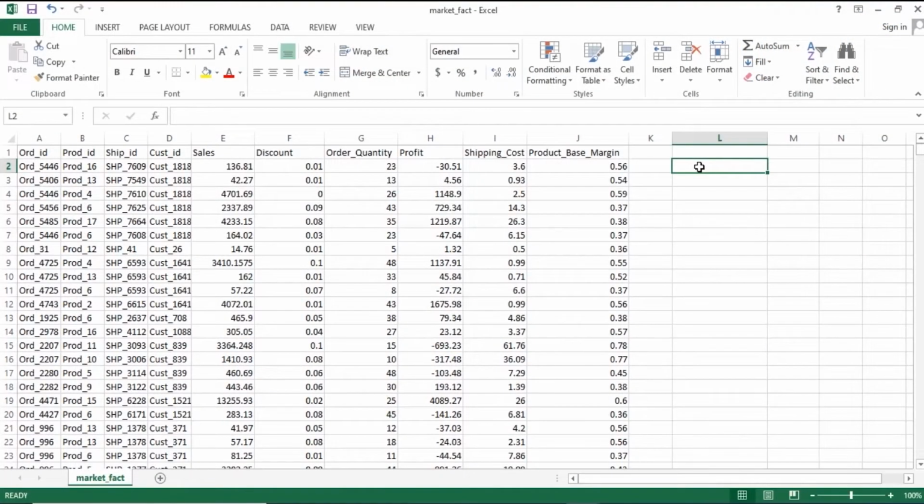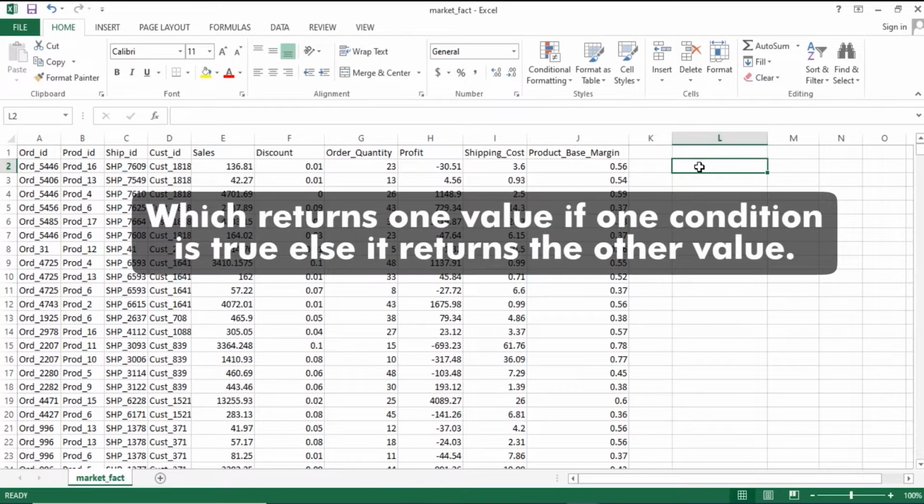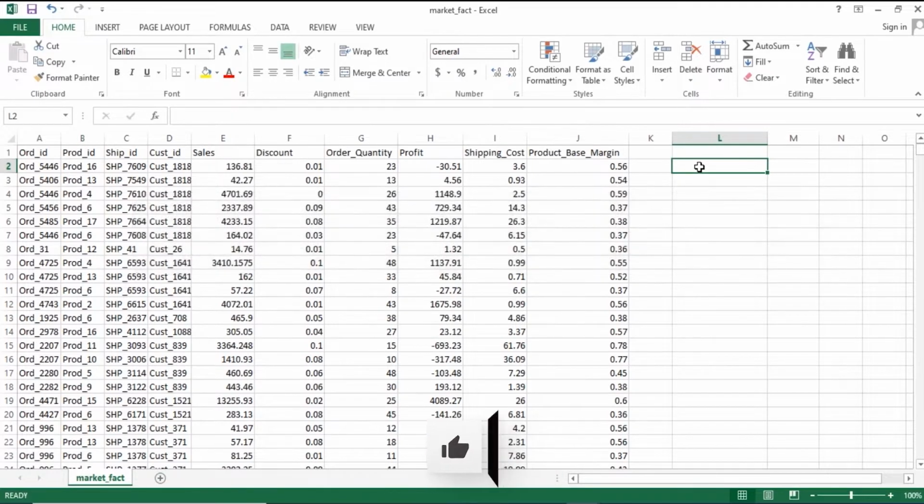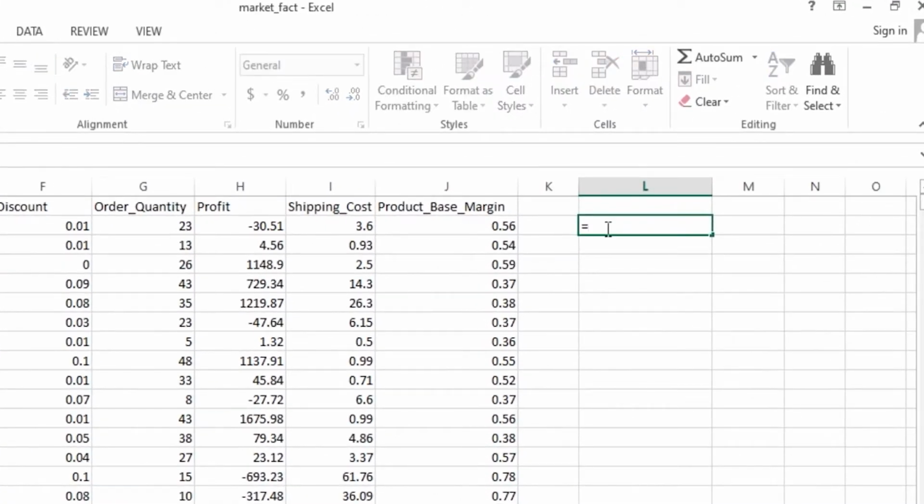If function is a logical function which returns one value if condition is true, else it returns the other value. Let's try this. Let's say we want to know if the profit made by selling a product is greater than the shipping cost or not. So we simply write equals to if and specify the condition.